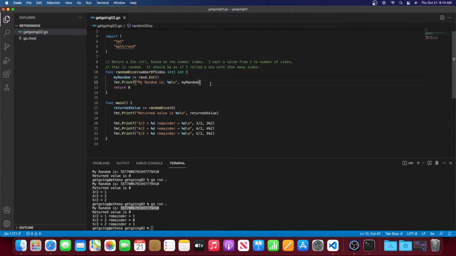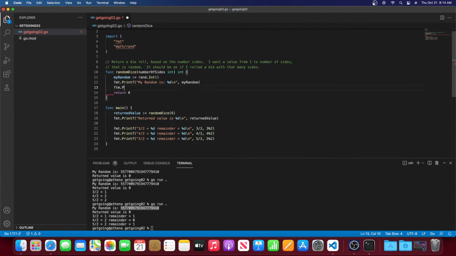Well, let's just do it. Let's do func printf, myRandom, and let's spell func correctly.